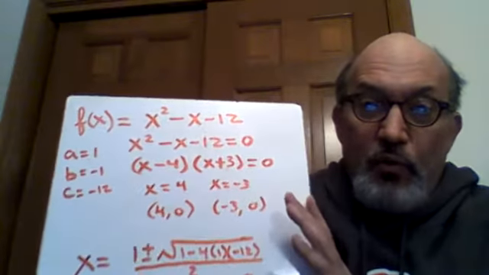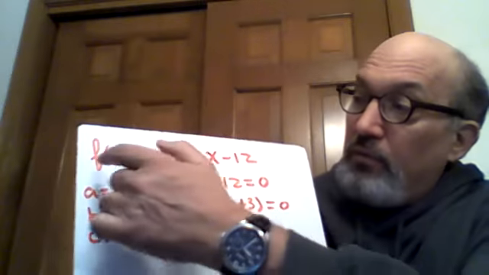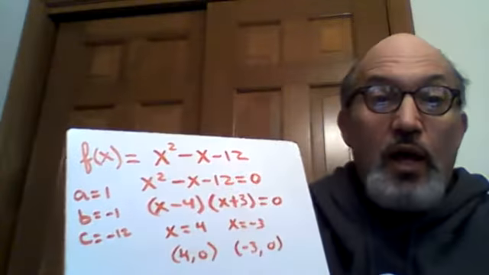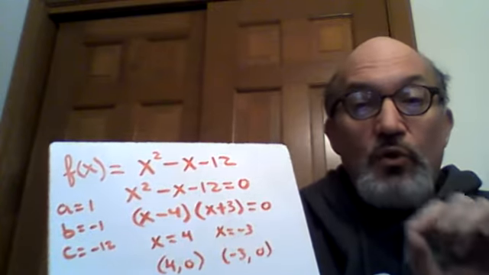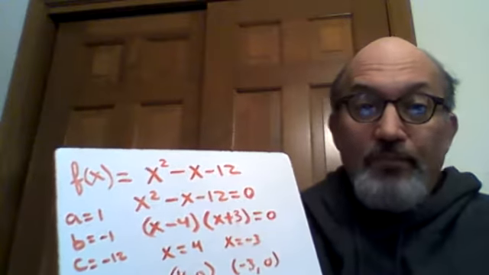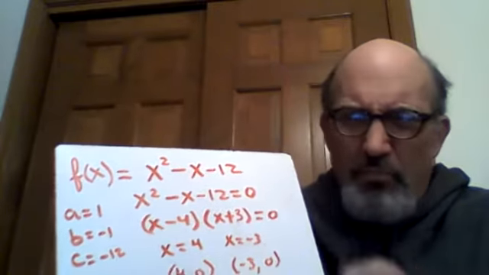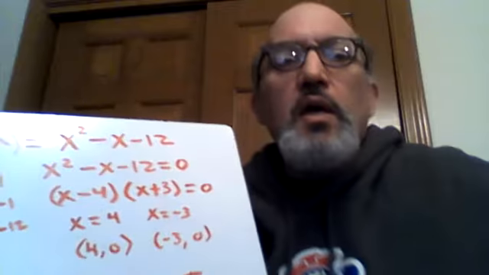And when we write, of course, F of X equals something, this F of X is the same as Y. I believe in Desmos you can type in either F of X or Y, and then the function. I think if you type both, it won't take it, but yeah.